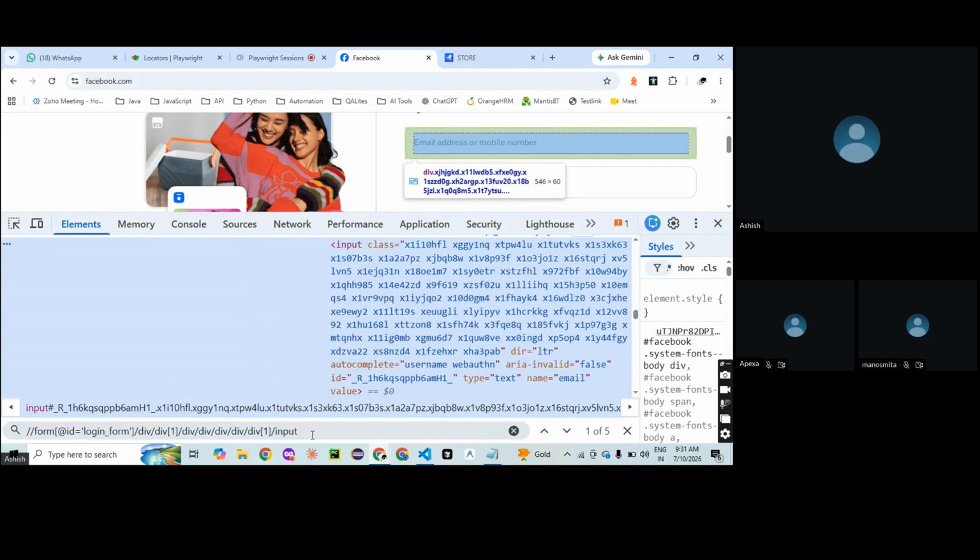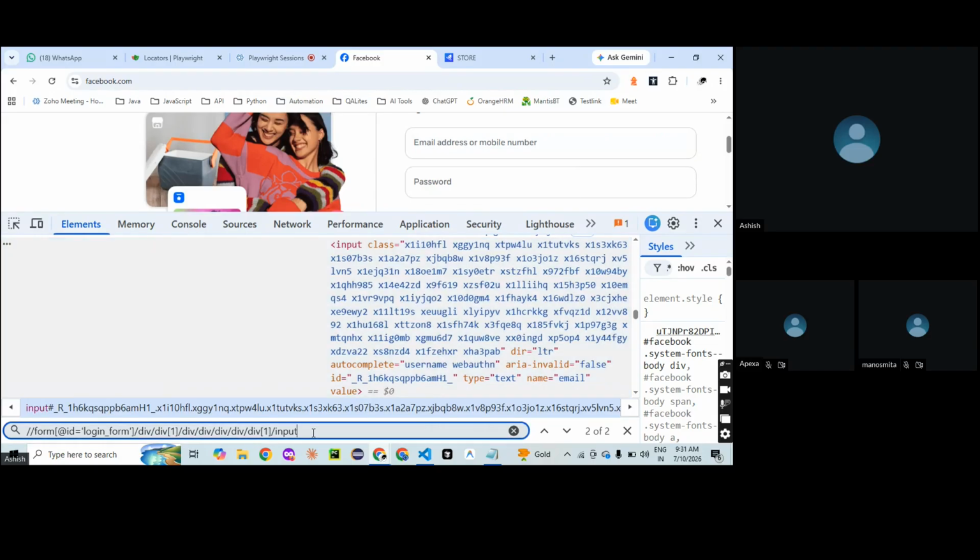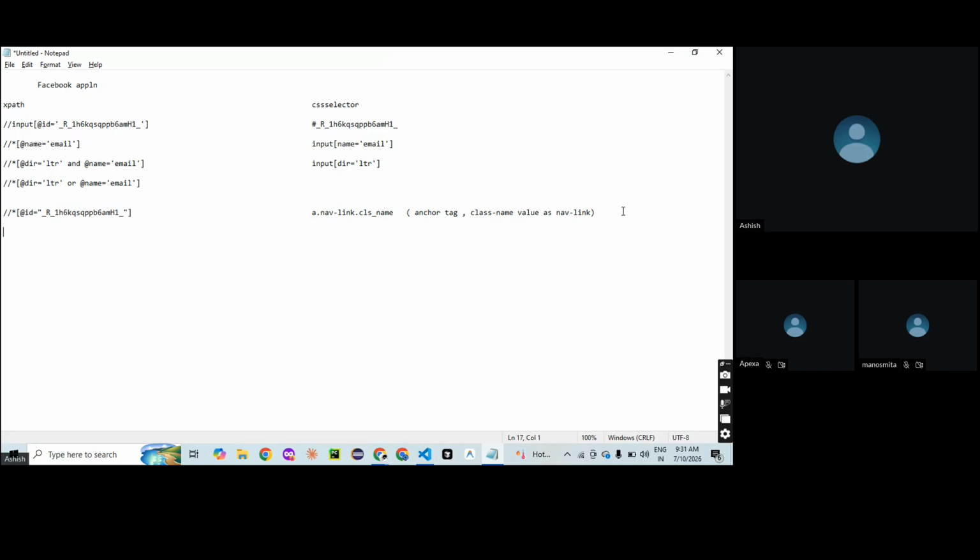So from this particular tag, I'm traversing to the division, and then I'm reaching this particular input. This is how you can traverse from one tag to another tag.